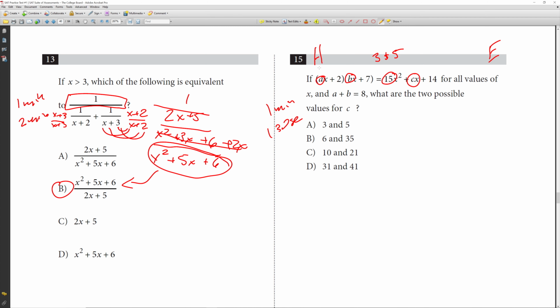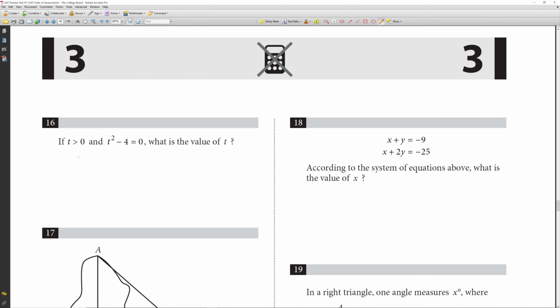So let's assume that A is 3 and B is 5. So the middle term is 3 times 7 is 21, and 2 times 5 is 10. So that means this is 31. But you could stop right there because the only one that has 31 and the answer is D. That's my answer. Boom.